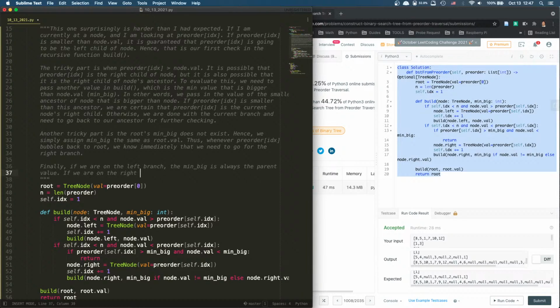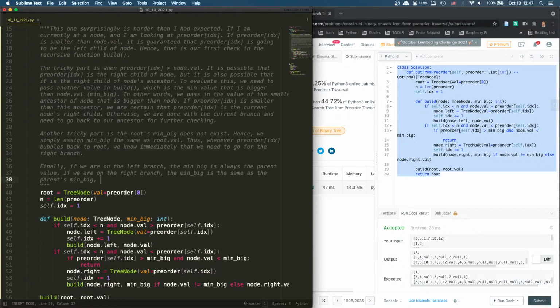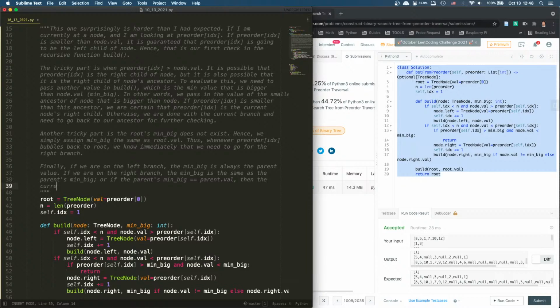If we are on the right branch, the min big is the same as the parent's min big, or if the parent is root, if the parent's min big equals parent.val, then the current node's min big is the same as its value.